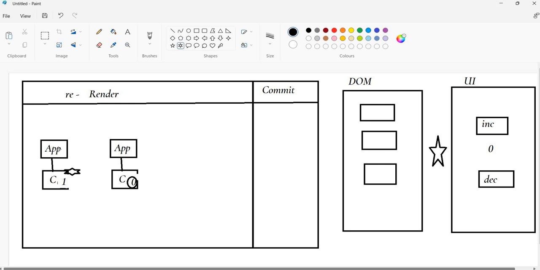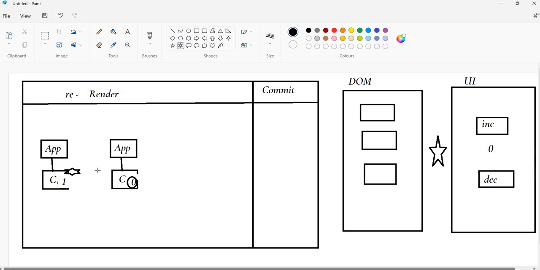We need not re-render this app component, or any other components, because the change is only here, so we need to update this one only. We can talk about that in detail later. Right now we have made changes for this counter, so it will flag that there is a change expected by the user in this component. He has invoked setState and given a new state.